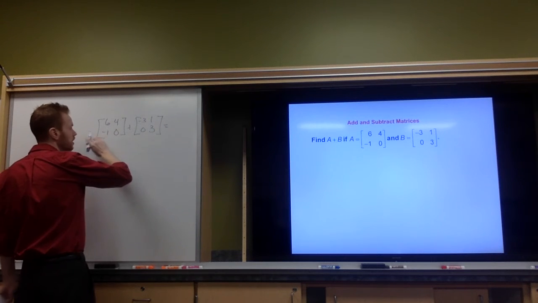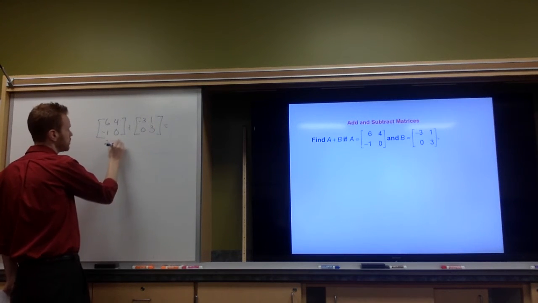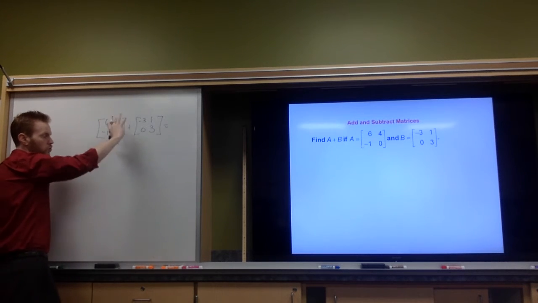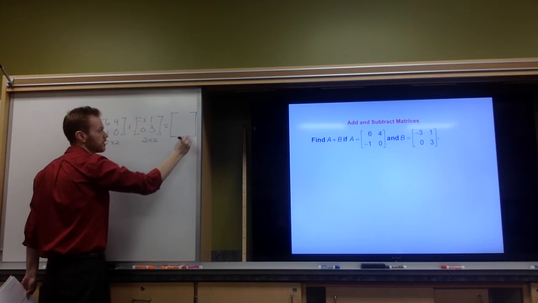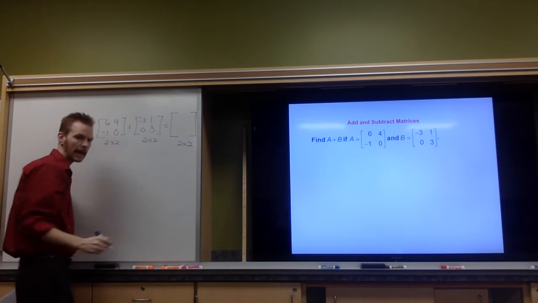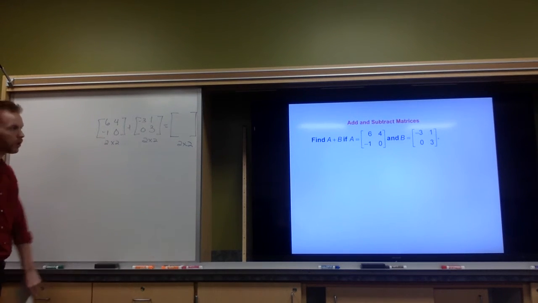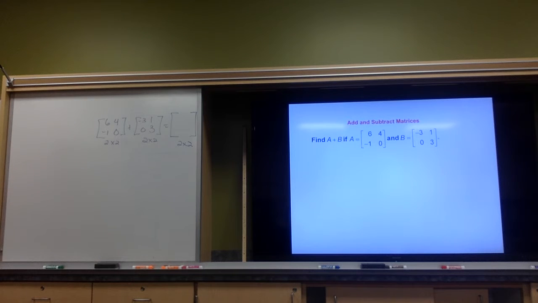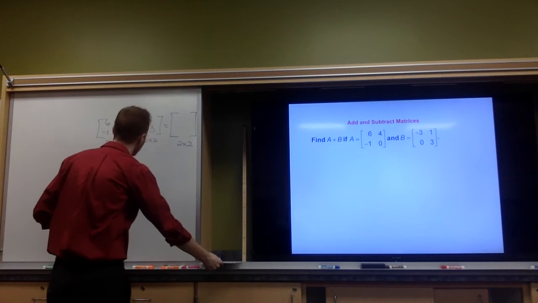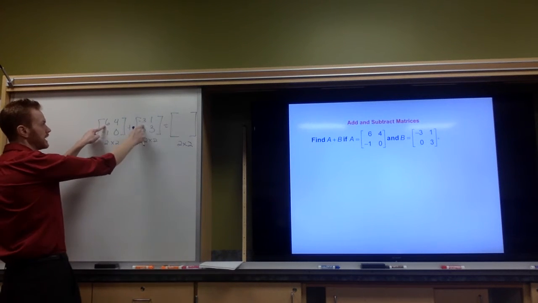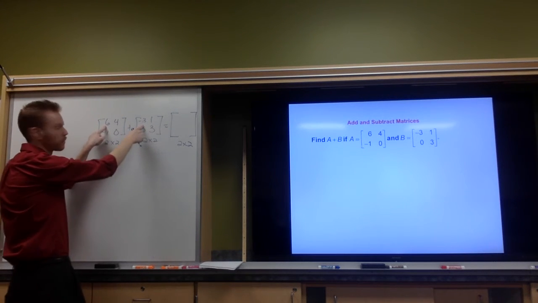Okay, so we're going to add matrix A and matrix B together. Okay. Now notice this is a 2 by 2 matrix. 2 rows, 2 columns. This is another 2 by 2 matrix. So because they're the same, I can add them, and it also means the result I get is going to be a 2 by 2 matrix. So now let's add them based on their positions. So 6 and -3 will be added together. They're in the 1, 1 position.